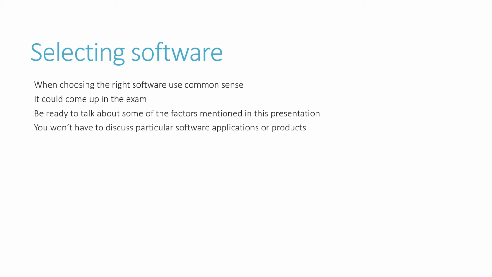Read the question carefully, or obviously if it's real life, think carefully about the circumstances. In the exam, you won't have to talk about particular products. They don't use brand names or manufacturer names like Microsoft in the exam. So don't worry about that. In fact, try to leave those out. In real life, of course, you'll have to do some research about what actual software is available.